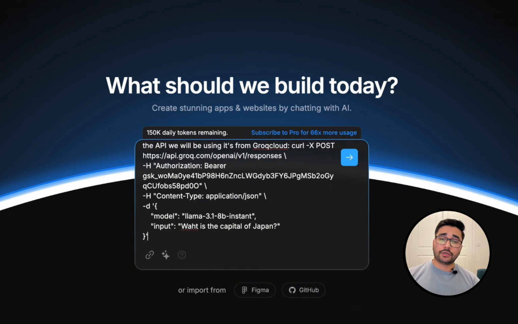But just make sure, whatever I'm doing in this video, you don't need to do this. Never give out your API key to anyone. If it's not a production API key, or if you're not planning to use it for a very long time, that's fine. Give it, use it, and then replace it with the API key that you didn't give to AI. Otherwise, there is going to be someone out there that will use your API for hours and you will get billed for it, and then you will regret. So make sure you keep your API key safe.